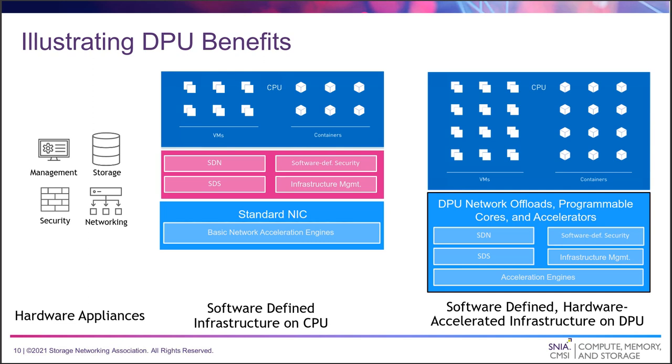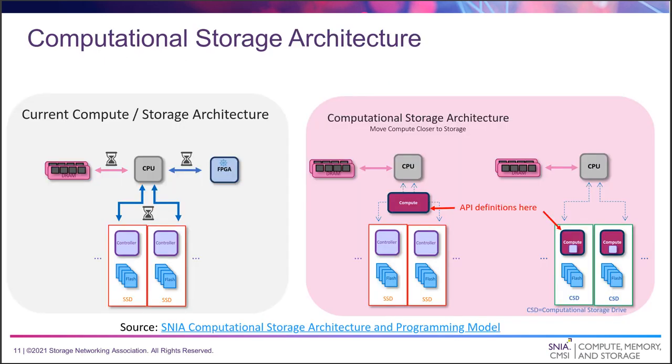And that's part of the reason why you get the efficiency and cost advantages, as well as faster performance, by moving that networking, security, and then possibly some of the storage software, like a file system agent or some lightweight storage management software, onto the DPU and offloading it from the x86 CPU. So that's the basic idea of a DPU. And now we're going to learn more about how that benefits you as you go to computational storage and perhaps adopt a storage data processor. Kfir, let me turn it over to you now.